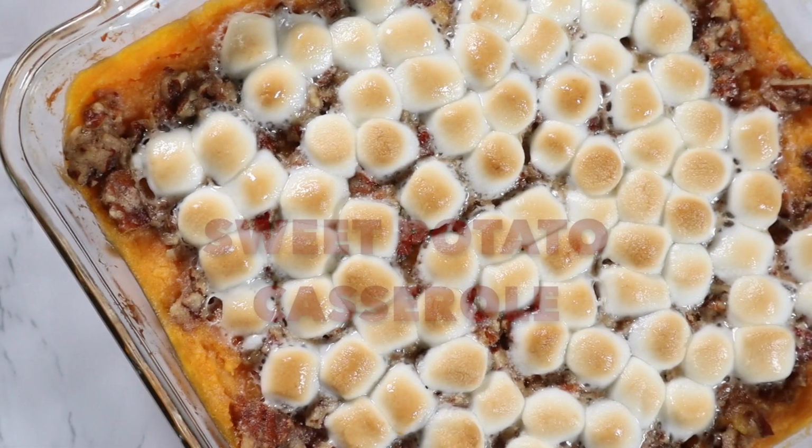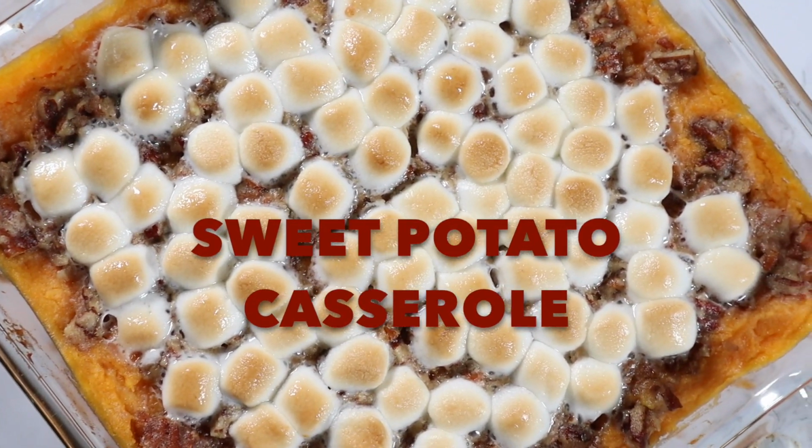For today's recipe, I'm going to share with you two casserole recipes that we all enjoy every Thanksgiving, the sweet potato casserole and the green bean casserole. So without further ado, let's get started. The first recipe is for the sweet potato casserole.